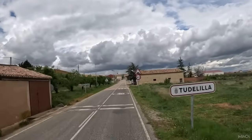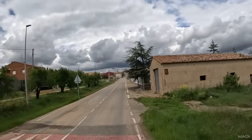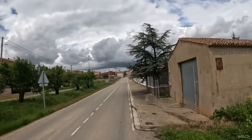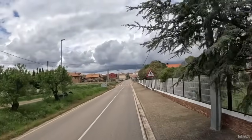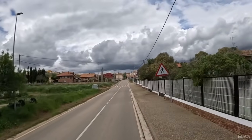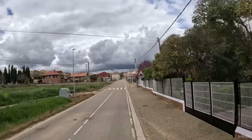So this is the town. Now the place I want to go to, I think, is up by that red building you can see in front. Again, what I'm going to do is pull up and walk up, because I don't want to end up getting into the town and having a disaster. And there's a place on the left here that I can turn around if I need to.